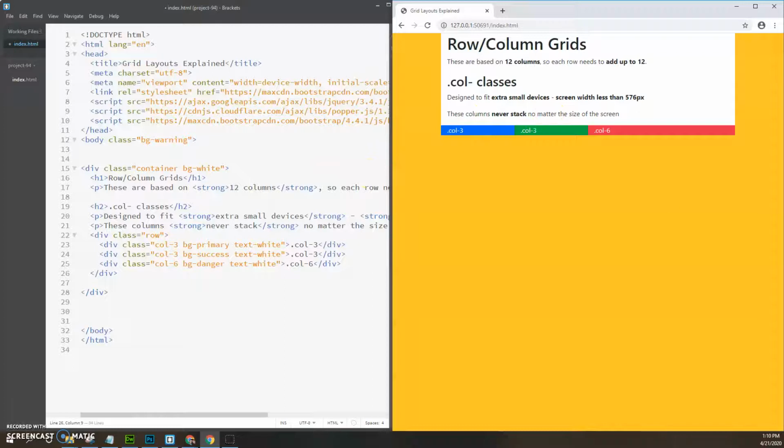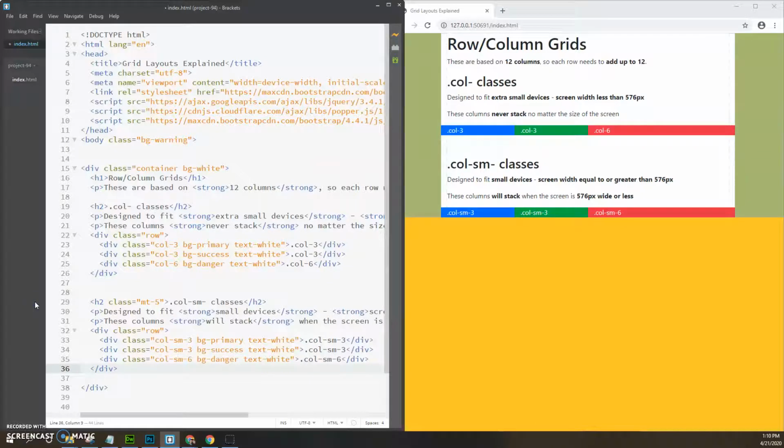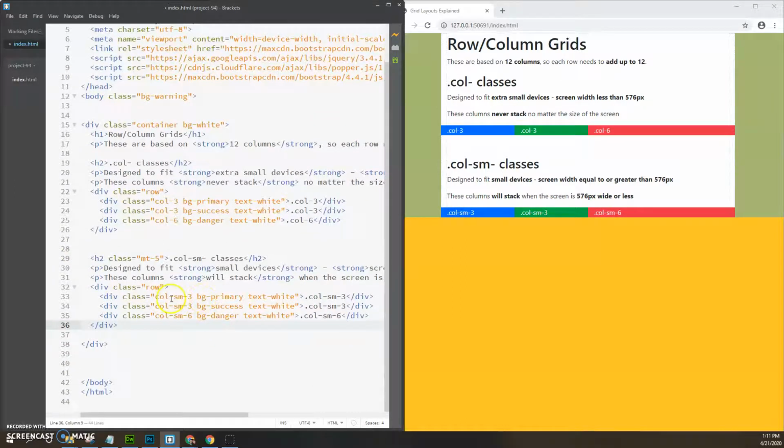Let me copy another row and paste. So here we have another row down here. These are using col-sm- and then the number.